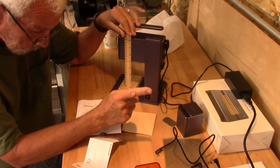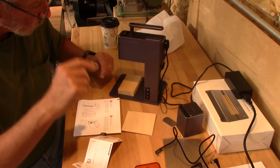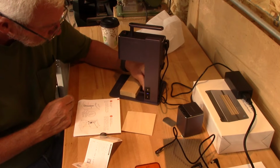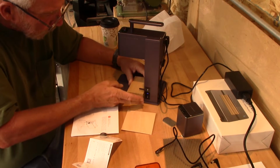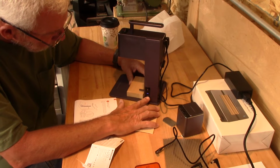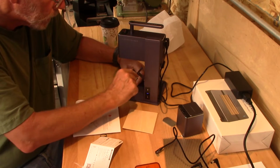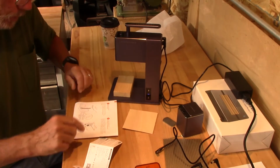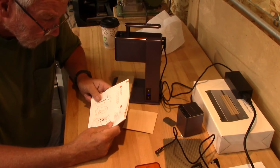Okay. Or there's another way to do it if you're metric challenged like me and aren't really sure if that was 110 millimeters. There's a little arm right here that comes down. So you raise this up. You bring it down. You know, my finger's gonna be right in the way here. Until it contacts that guy. There you go. Slide it out. Now your range is set. So now you're at the correct height for lasering, engraving, that's what it is. I couldn't think of the word. We'll just set that over there because I didn't understand it. Okay, and it kind of makes sense.